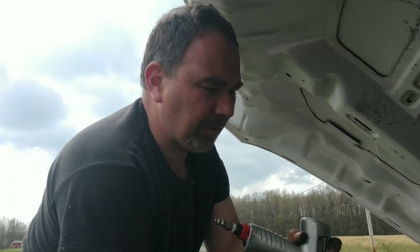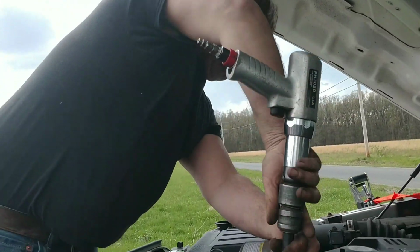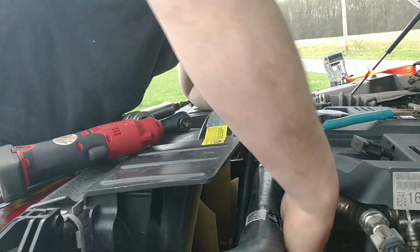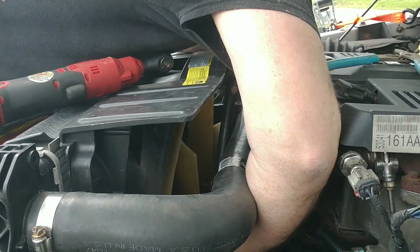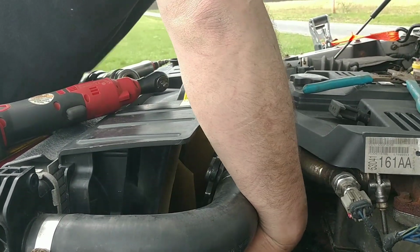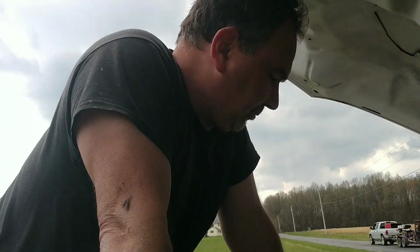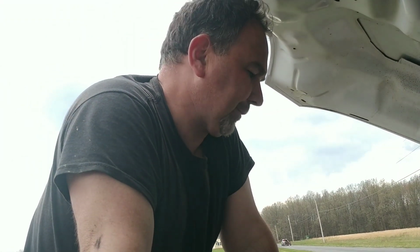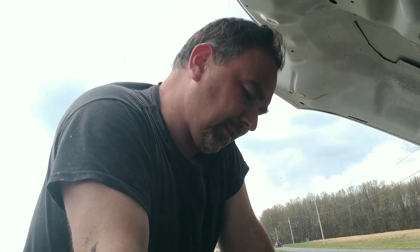It's controversial whether you need to do this or not when you put the fan clutch back on. I do, because it certainly isn't going to hurt anything to make sure it's tight. It sure would be bad if somehow it came loose. And now we're going to get out our handy dandy Snap-on coolant system vacuum and refill tool. Get this thing vacuumed down and suck in some coolant. Let's get at it.